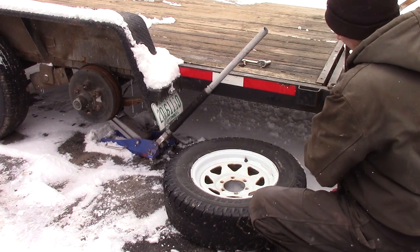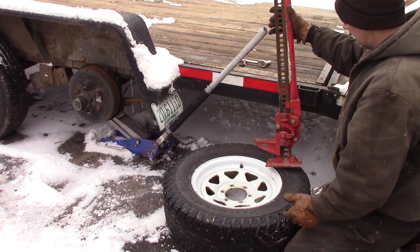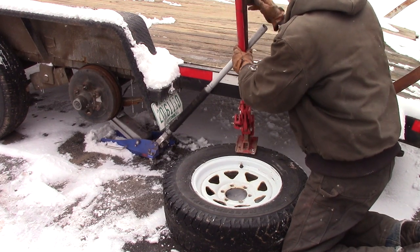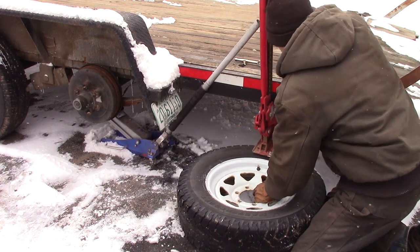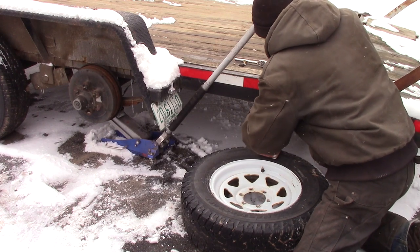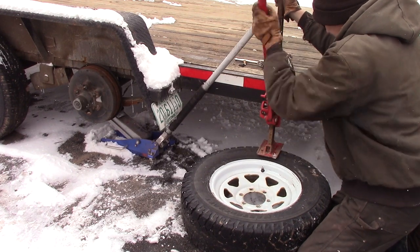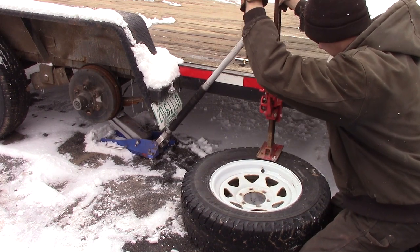This is a four-wheel driver's trick — when you're out on the trail and you get a flat tire, you break the bead down. Get out your high lift farm jack and I'm going to jack under the trailer and use the foot to push down the tire and hopefully break this bead. Hopefully the trailer is heavy enough to do this.